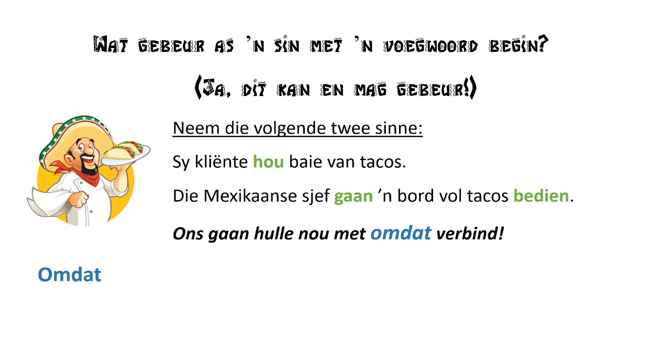Remember, this can only really happen with certain conjunctions in group 2 and group 3. Actually, I think there's only maybe one or two conjunctions from group 2 where it can happen. Normally it's a group 3 conjunction where this happens, and more often than not you could probably do it with omdat. So we'll start with omdat, and then we'll move into the first sentence.